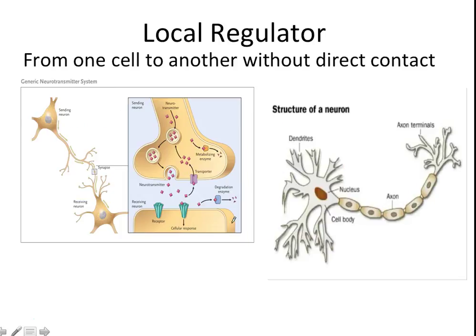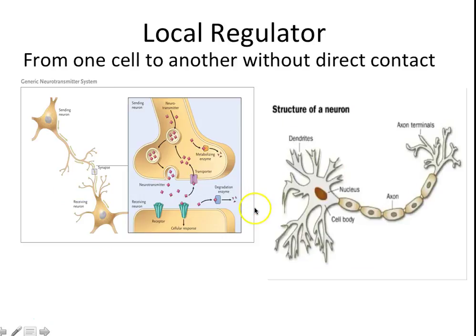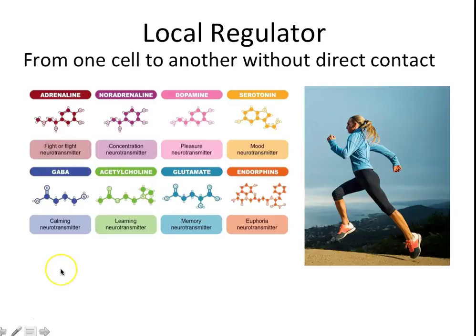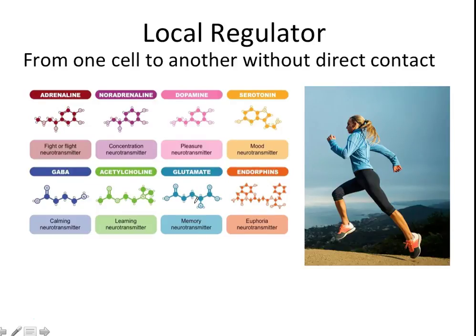What actually happens is, if we go back to this picture, if you're running for 2 hours, your body's neurons are releasing neurotransmitters that are saying, stop, I'm in pain, this hurts. But if you get endorphins to help you out, they will come in here and block that message from happening, and they will bond to the receptors. Well, you will feel some pain, but basically endorphins block pain from happening.